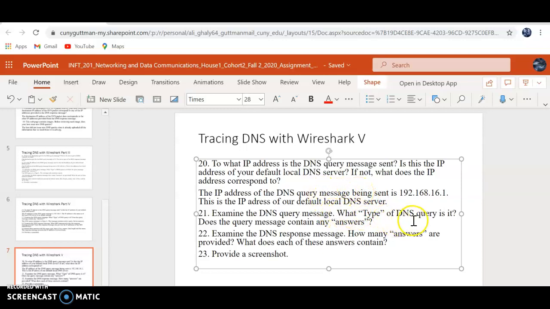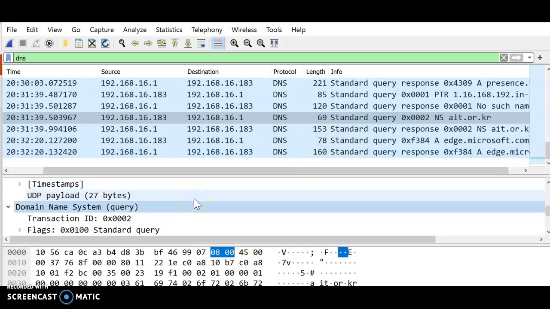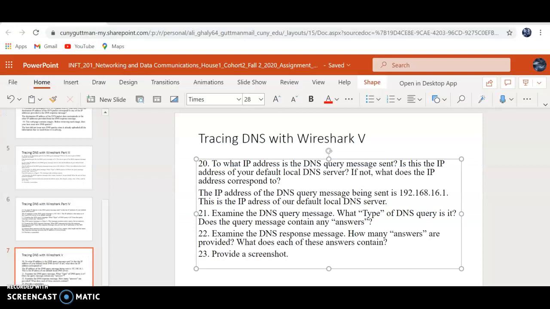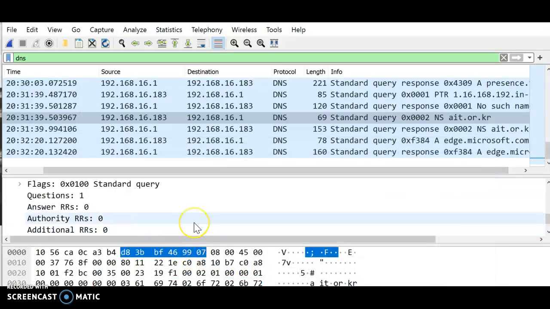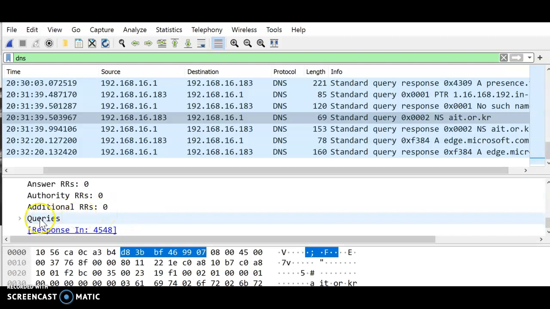Now examine the DNS query. What type of DNS query is it, and does the message contain any answers? Alright. So we need to examine what type of DNS query is it. Alright, let's go to domain, queries. This is a type NS.